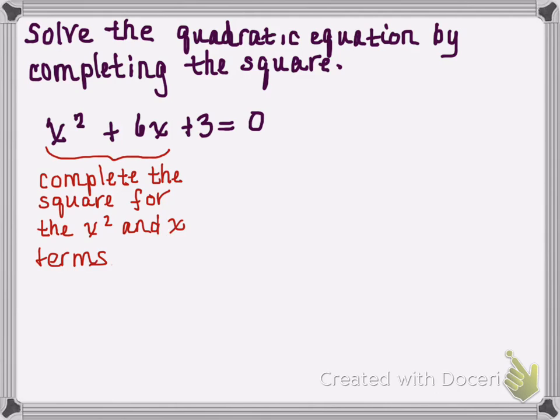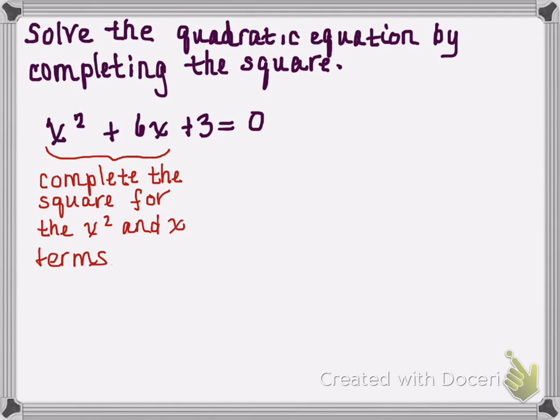Completing the square is actually more powerful when you want to graph a parabola, but you can also use it to solve. So this example is going to be used to solve for x given a parabola. And there's no coefficient in front of the x squared, so it's easier to complete the square with this type of example than if we were to throw a number such as 2 in front of the x squared, which takes a little bit more work and attention to detail.